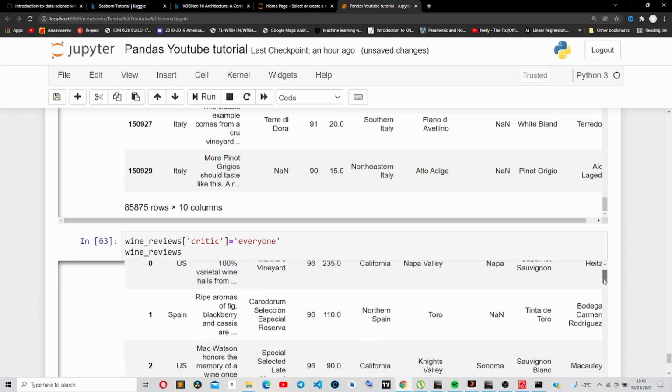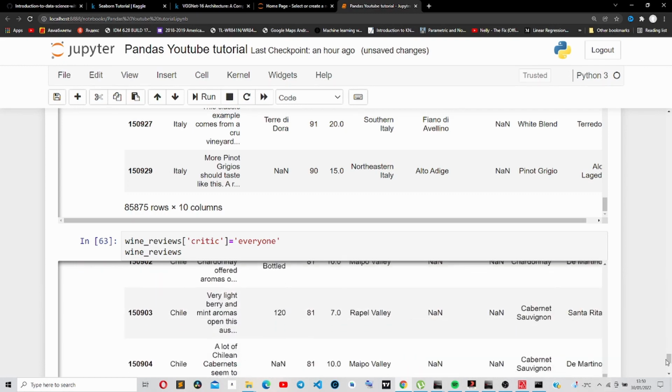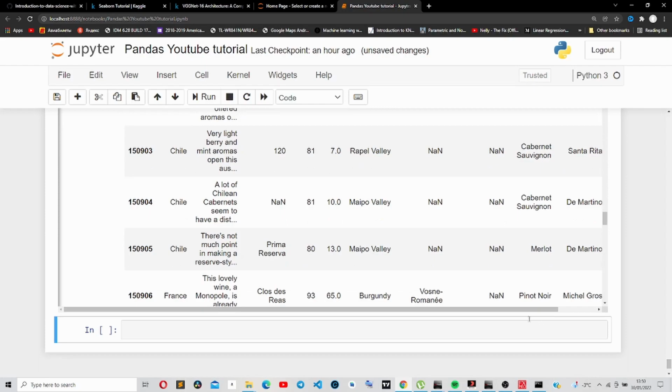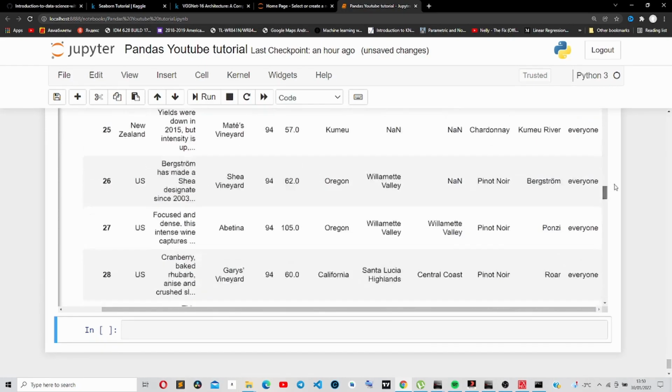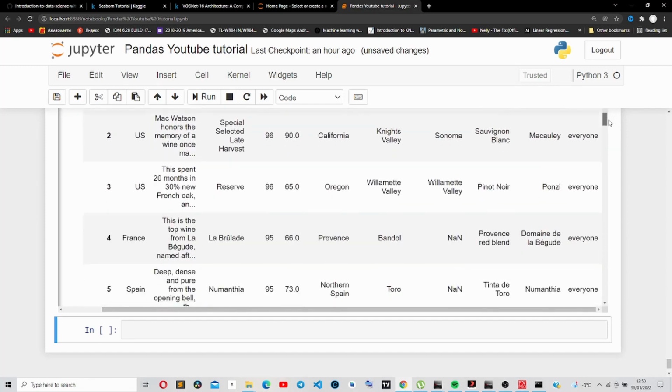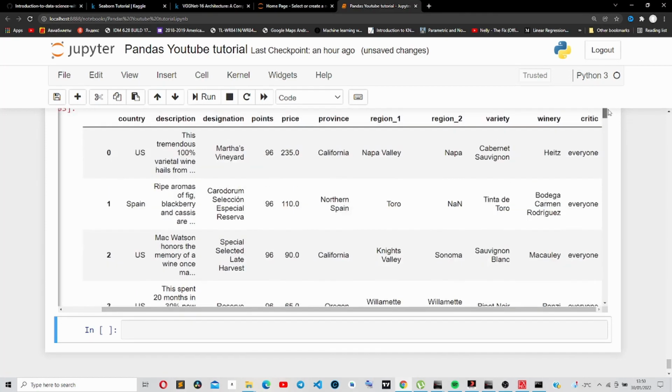Now we want to visualize the critic column. Now, as you can see, the critic column is now assigned to everyone.